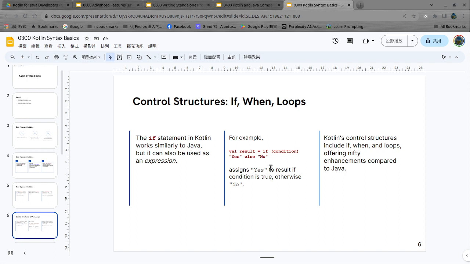However, we use a more expressive syntax to replace the ternary operator. So Kotlin's control structures, including if, when, and loops, offer enhancements compared to Java. This is one of the examples.